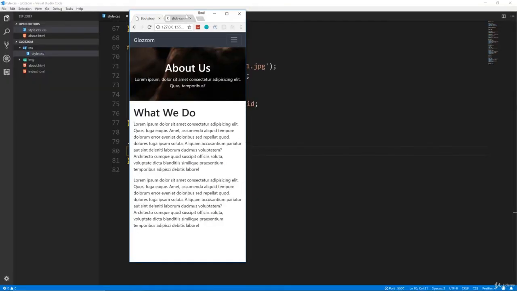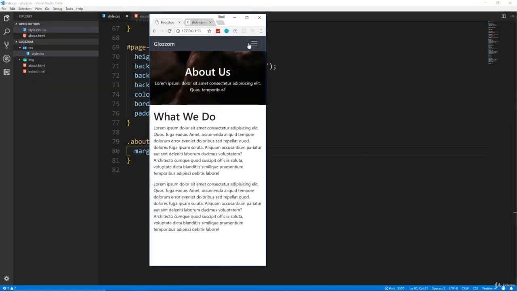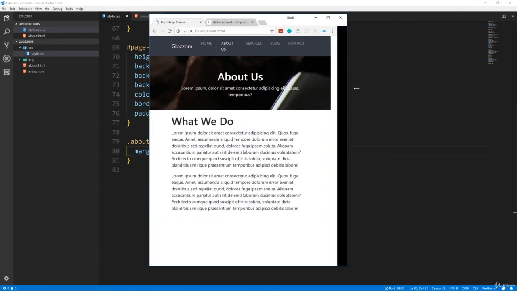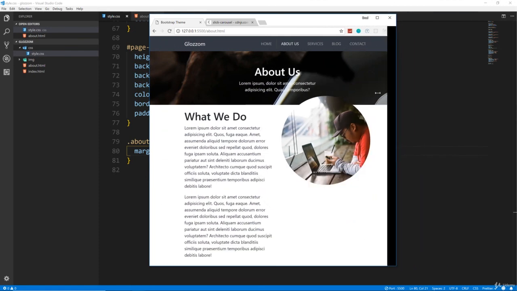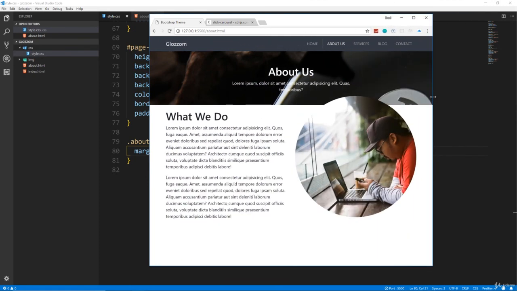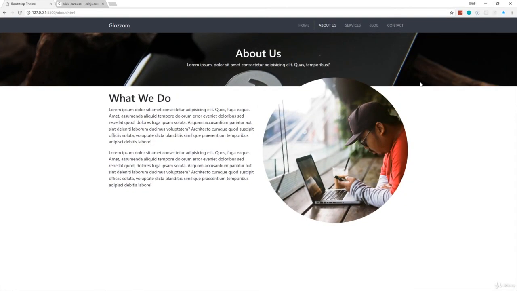And just to show you, when we go to mobile view, the image disappears, and that's what I want. So once we get to medium, the image pops in. Okay, and the bigger it gets, the larger it gets, and that's due to the image fluid class. Okay, so I think we're going to stop here. In the next video, we'll continue with the boxes, the colored card boxes, and also the Slick Slider testimonial.